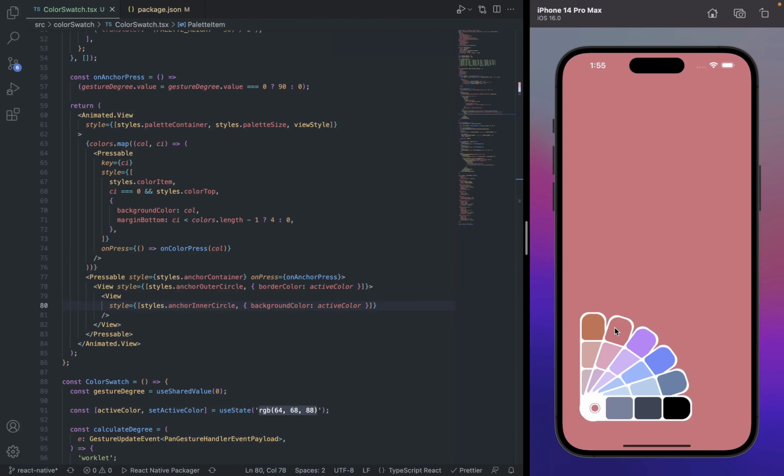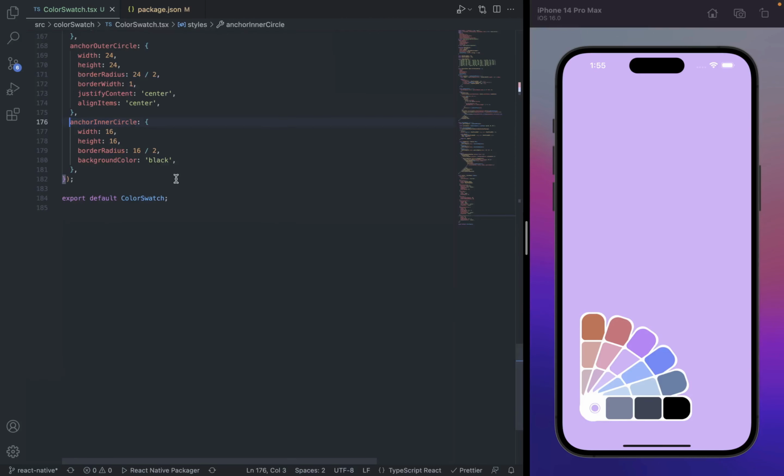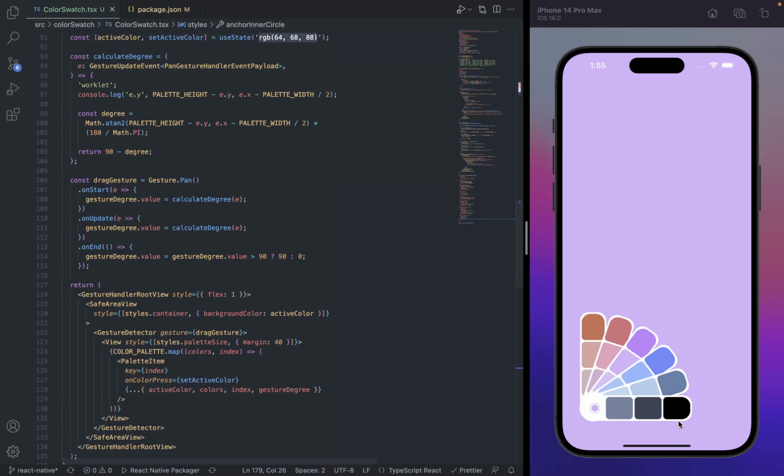Now it is also changing the color for the anchor and the screen background. And now as we assign the background here, we can remove it from here. Okay, so most of the palette is done, the color swatch implementation.